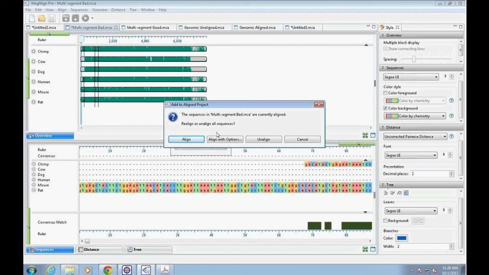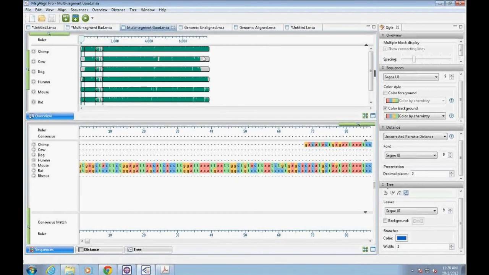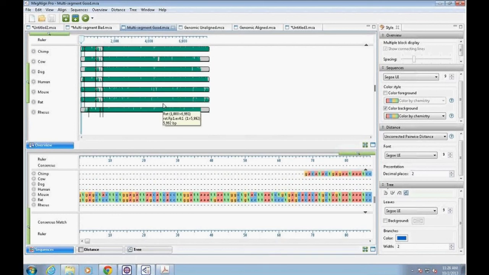This particular alignment takes a couple of minutes to complete. So instead of realigning this project, I'm simply going to open up another project that I've already performed this alignment in. Now once this alignment has finished here, we can go back and again look at the overview segment. And now we can note that, if I expand this view down a little bit, this largest gap region in the overview has now disappeared. And we can see that these longest segments here are all already matched up in the correct order here. And there are only small gap regions present in this project.